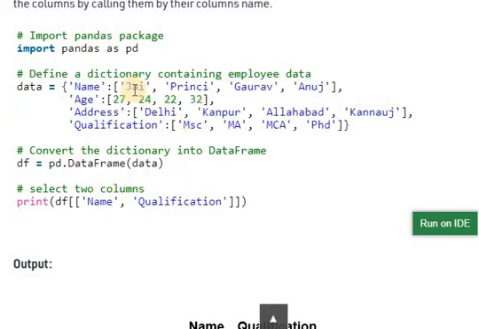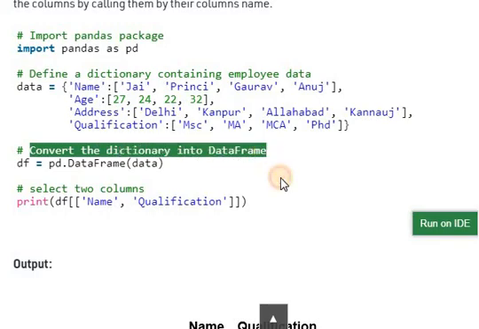Now Joy has age 27 and the address, means city, is Delhi and the qualification is MSc. Same way Princey, Gaurav and Anuj. So here I am creating the data dictionary with 4 columns and 4 rows. Now how to convert the data dictionary into the data frame?